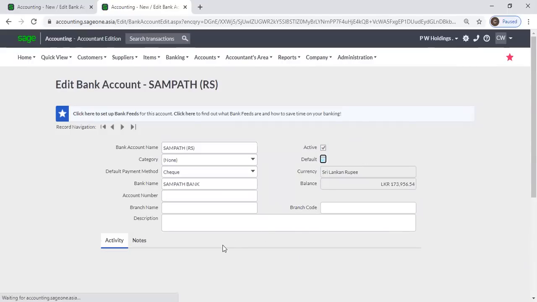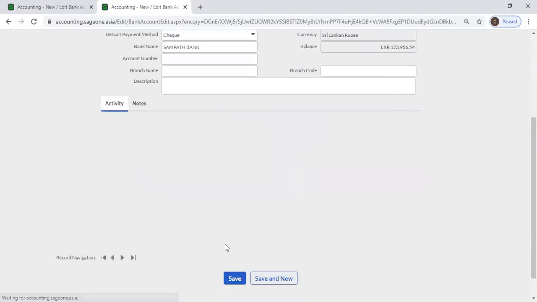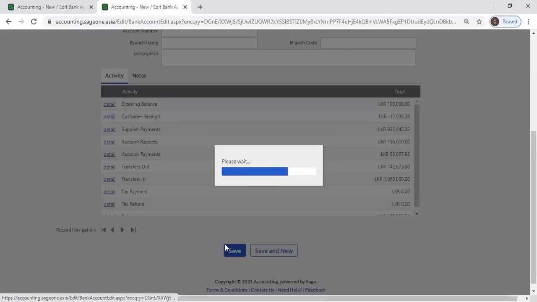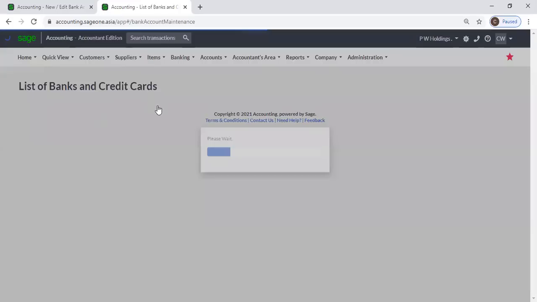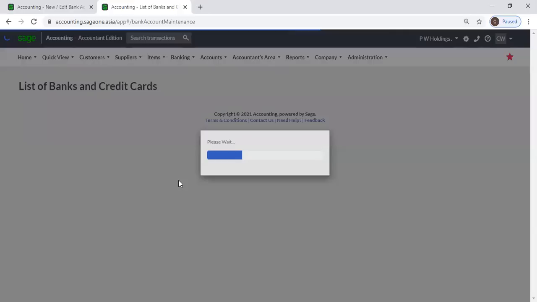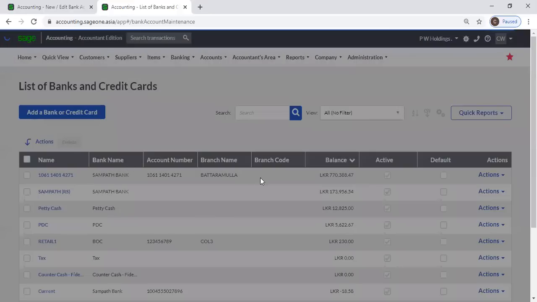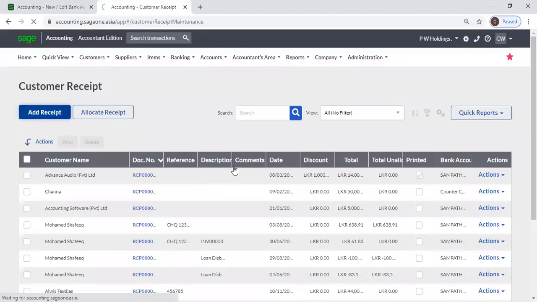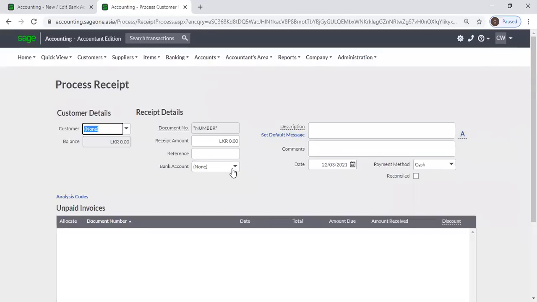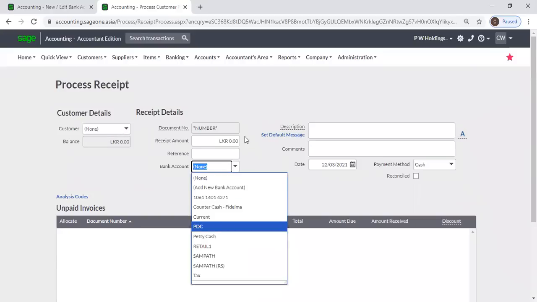Now we will untick this option. Now that default account will not display. You need to select the bank account from here, this drop down menu.